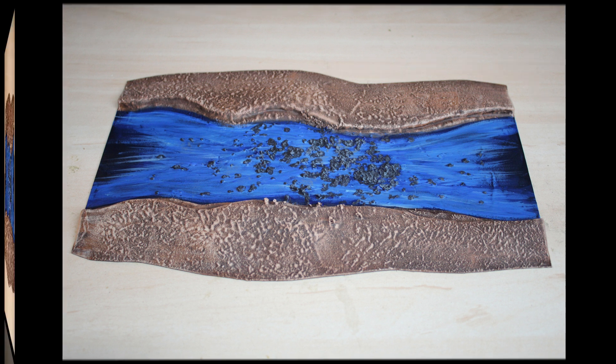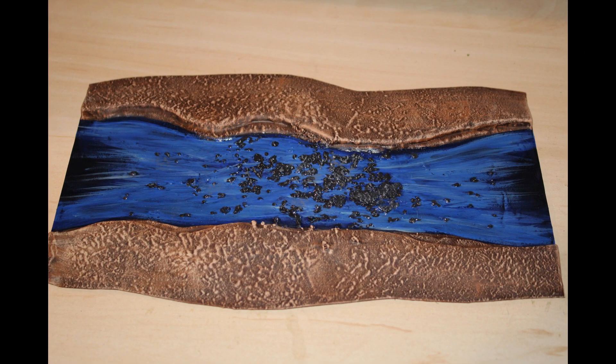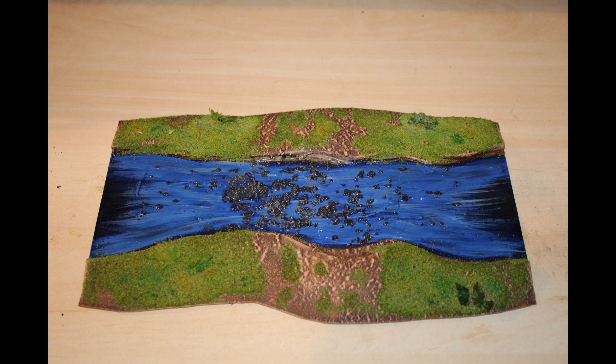Next, to give it some protection — something I didn't do with the earlier river bits because I was pushed for time — paint all the earth areas with thinned-down PVA glue, give it a good coat, and let that dry. Then I paint the river with some gloss varnish. Don't cover the river with PVA — PVA is only on the earth, because the gloss varnish is enough to protect the river itself, and you don't want any matting or weird reaction to occur. Then I've flocked it up using Jarvis flocks and some bits from Woodland Scenics like the foamy underbrush stuff.